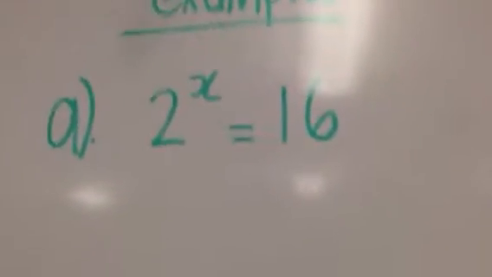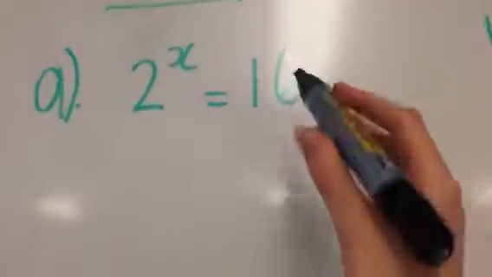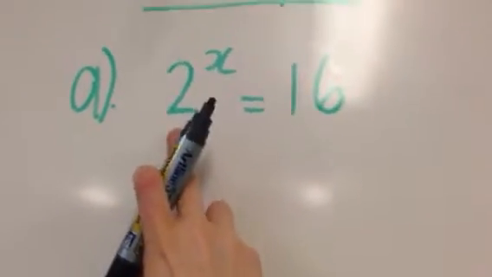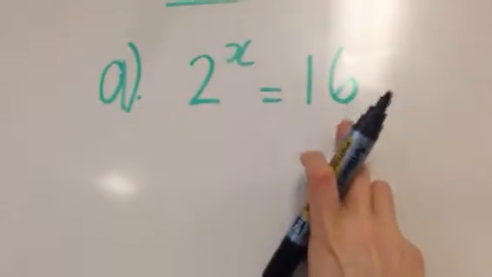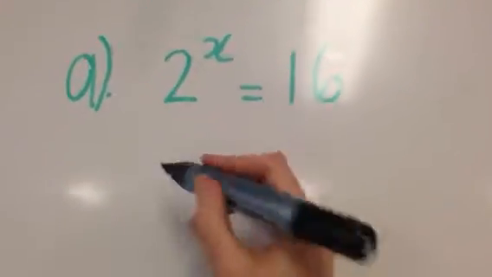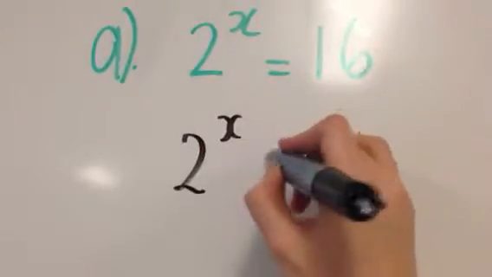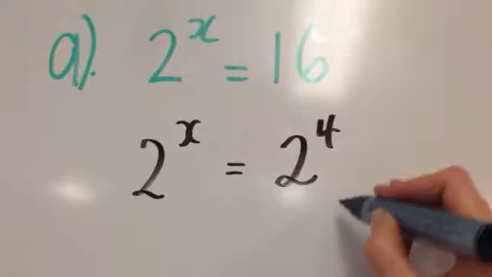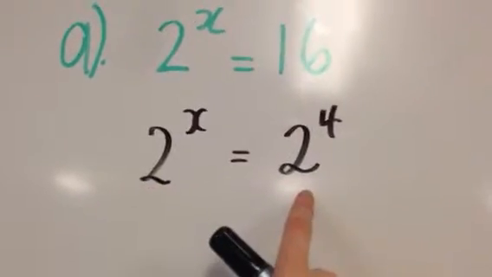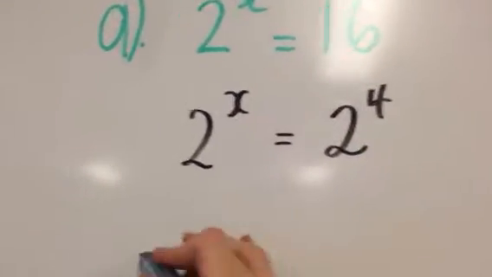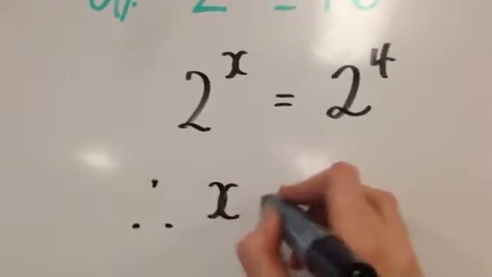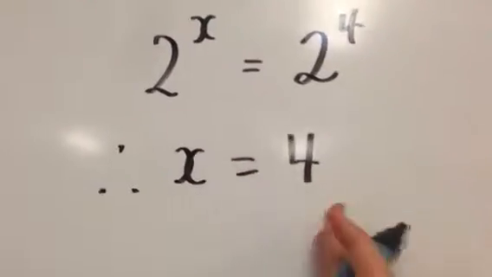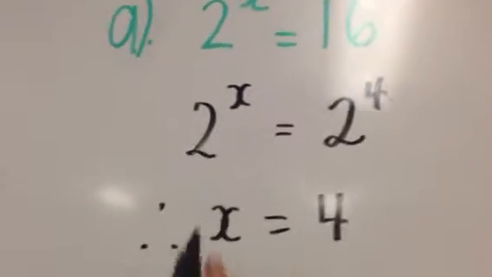Okay, so let's look at some examples. Your first example is 2 to the power of x equals 16. Now, we've got a base of 2 here, so our first step is to get this into a base of 2. So we have 2 to the power of x is equal to 2 to the power of 4, gives us 16. Now that our bases are the same, we can equate these indices. So we can say, well, therefore, x actually equals 4. And in this case, I don't need to solve anything. It's worked its way out already.